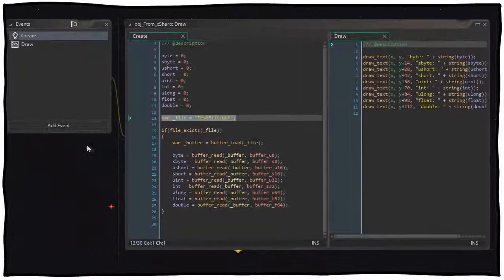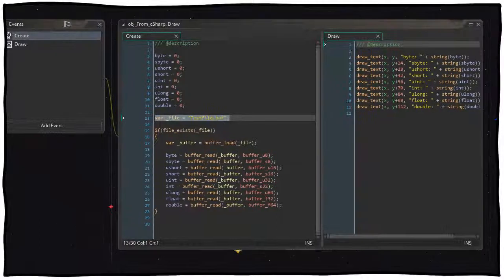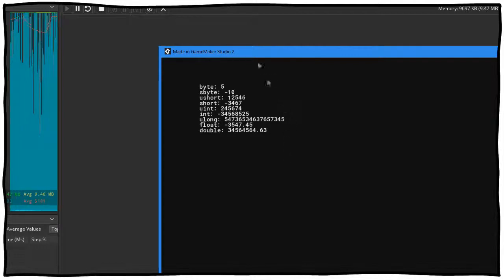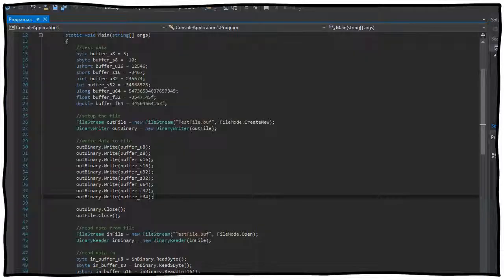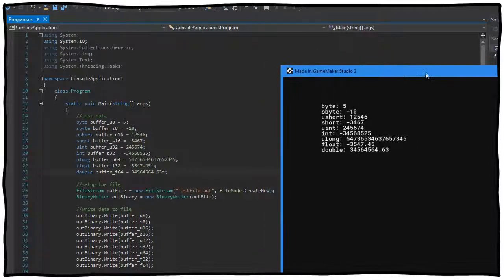Then you can access it here. So if I just run this quick, what we see here is the same numbers, but this time they're loaded inside GML. So here we see the numbers created in C#, and here we see the corresponding numbers displayed inside GML.